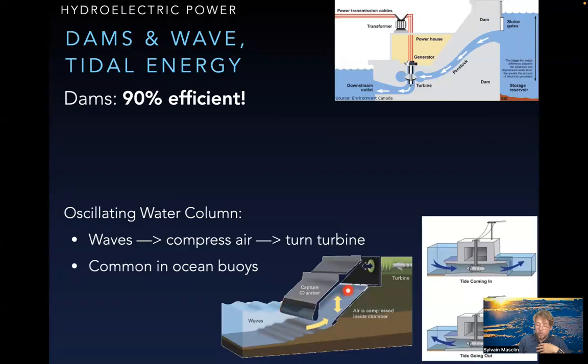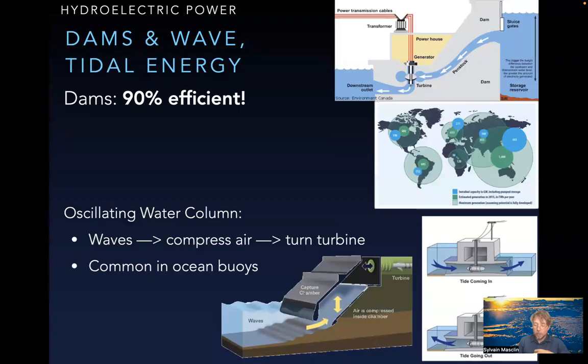Through the motion of waves, we're able to create a free motion that will make turning a turbine and generate electricity. Or, for example, with the tides, we have the system of buoys in the ocean that will also make the flow of water go through a turbine linked to a generator producing electricity. The downside is, imagine you're a fish going through that turbine, well, you end up being like a sushi. So there is also impact on the environment, and especially on the biodiversity.